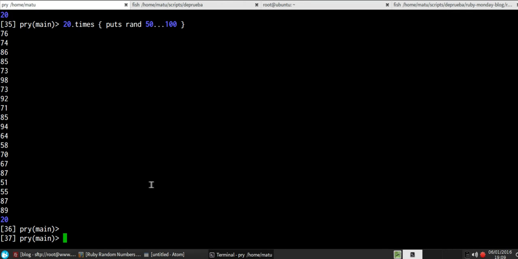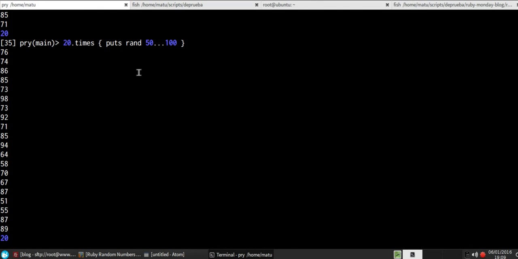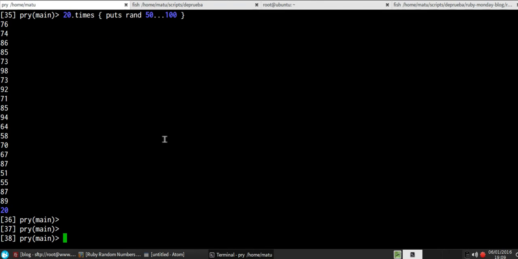But what if we want more secure numbers? Because rand is not that good, but we can use something called the secure random.